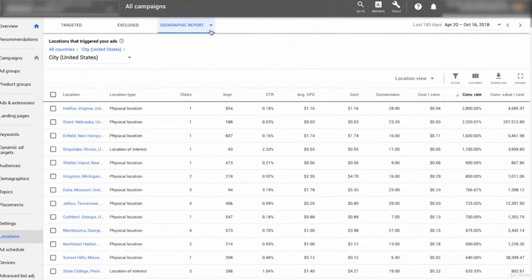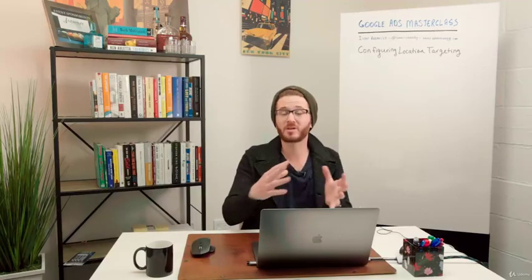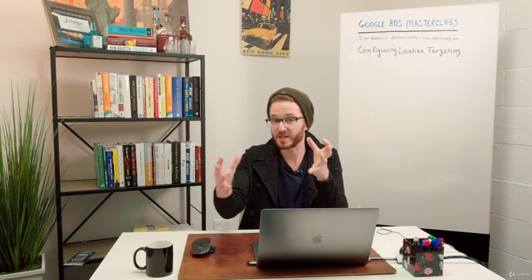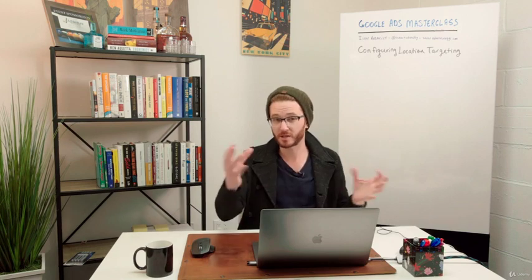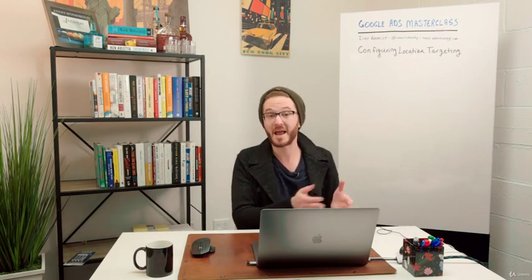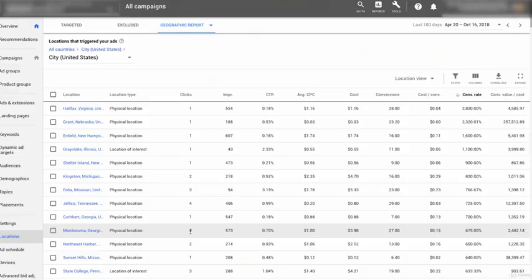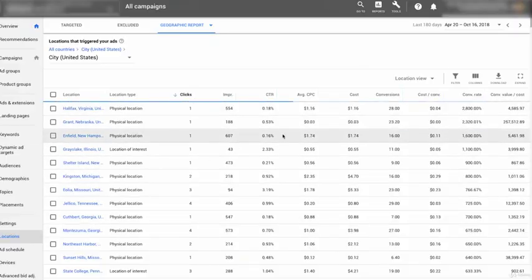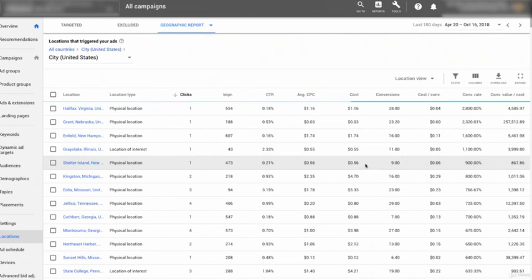Like I said, every single one of your campaigns is going to be different. How you're targeting your campaigns is going to be different. If your campaigns are only being targeted to a specific state or to a specific location or a radius targeting, then you're going to want to always look at, let's say, postal codes within that or neighborhoods within that, right? So over here, I'm looking at cities, and of course, if I sort by clicks, we're going to have a lot more data to go through, and you could download these reports and play with them in Excel as well.